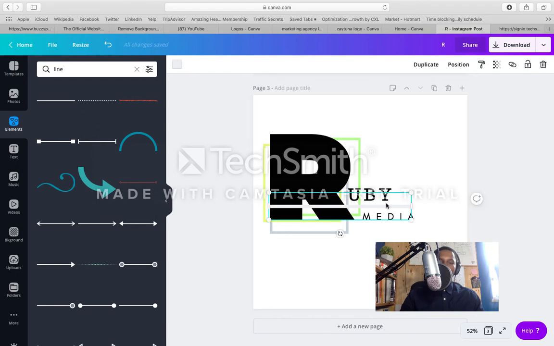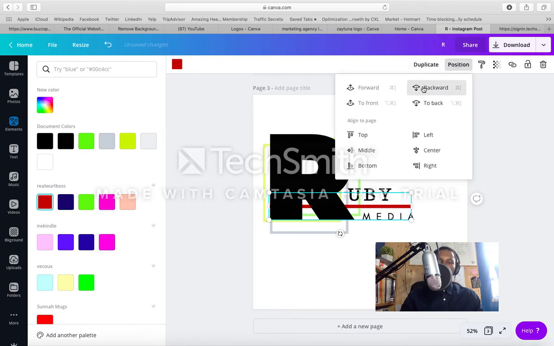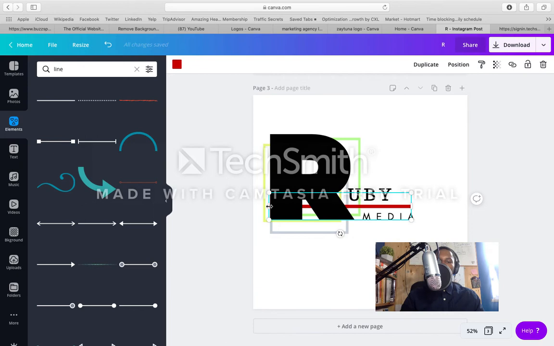All right, so we're gonna try and split this with black and see how that looks. I don't think it's gonna look nice. Let's see if we split it with red. Let's push this back behind the R. See what that looks like. I feel like it's saying something to me, and the reason why I feel like it's speaking to me is because it has the ruby, right? And ruby kind of has red in it, ruby red. Okay, so let's just pull that right there. Let me see how does this feel? Okay, pull that out. Boom.